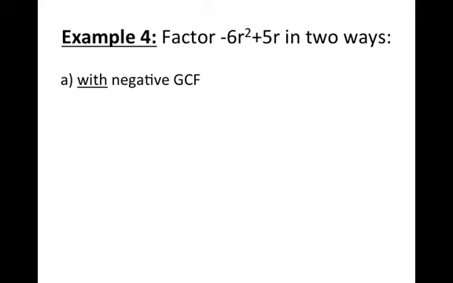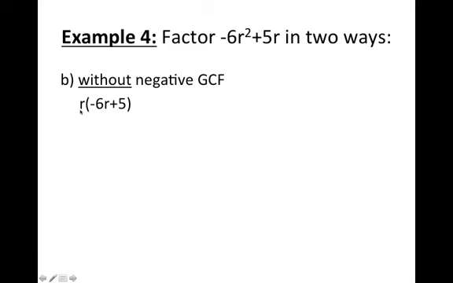All right, we're going to factor negative 6r squared plus 5r in two ways, just to show you what effect this does. This one we're going to use a negative GCF. So let's see, I'm going to factor out negative and then r, because they both have r's in them. So I'd have negative r, negative 6r squared divided by negative r is 6r. 5r divided by negative r is negative 5. And so this is the factorization if I factor out the negative. On the next one, we're not going to factor out the negative. And so we're just going to bring out the r, so I'll have negative 6r plus 5. So my signs change inside the parentheses depending on whether I factor out the r or the negative r.